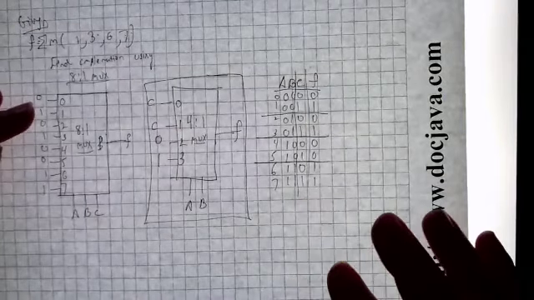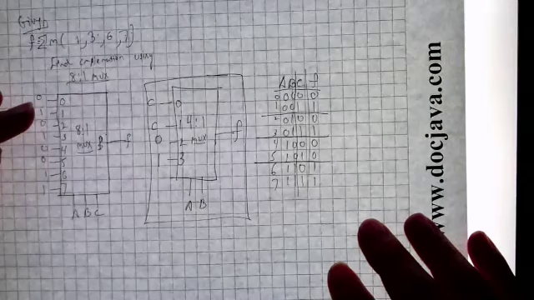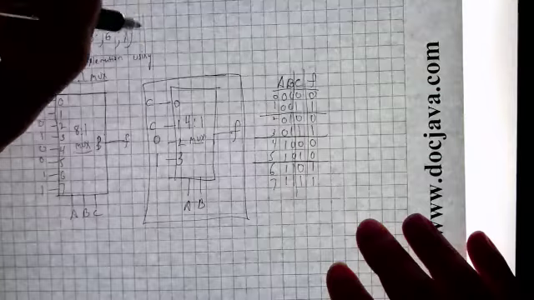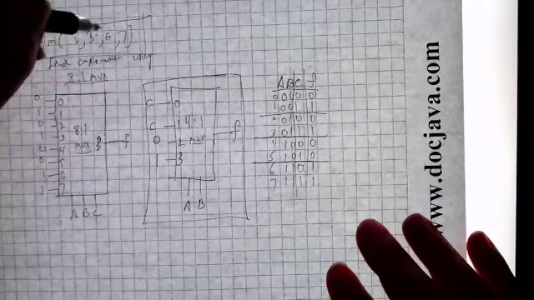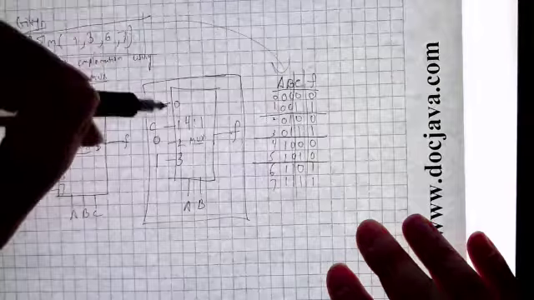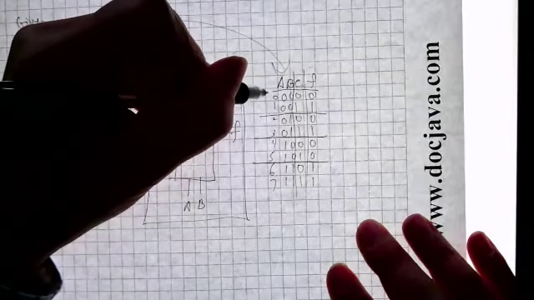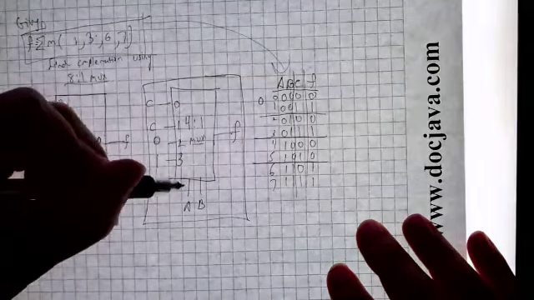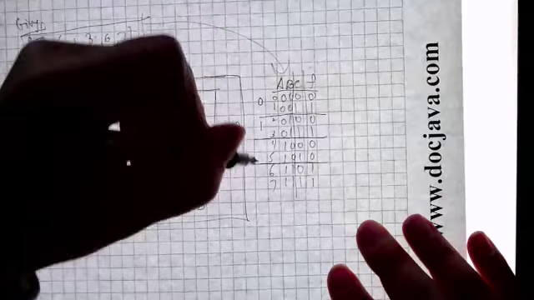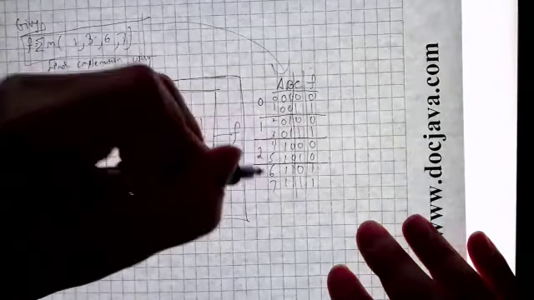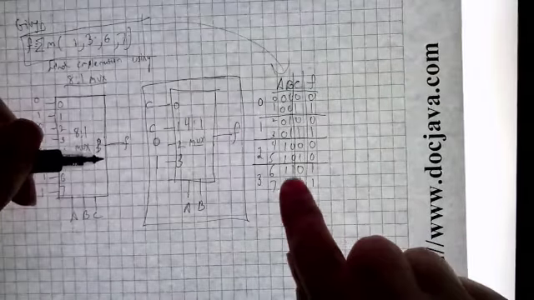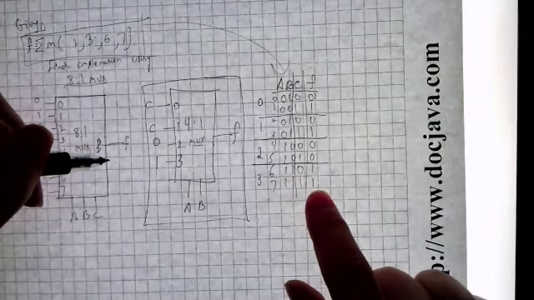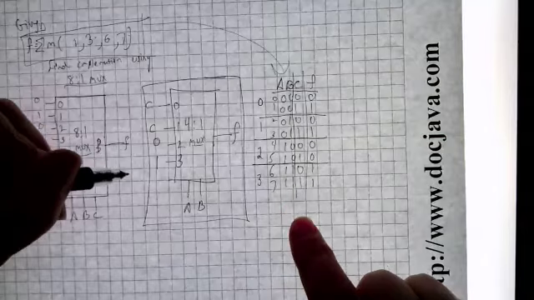Now, who's confused? Can you please go over the last step? Sure. So, first thing we did was we were given the specification. We wrote the truth table. We isolated 2 rows at a time. This would represent input 0 because 0, 0 is being used in the most significant bits on the selector. This represents input 1. This represents input 2. And this represents input 3 because 1, 1 is a 3, and that's being used for AB. Now it says here F is going to be 1 no matter what C is. So I put a 1 in for 3.